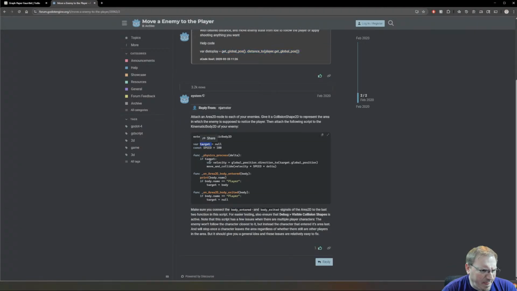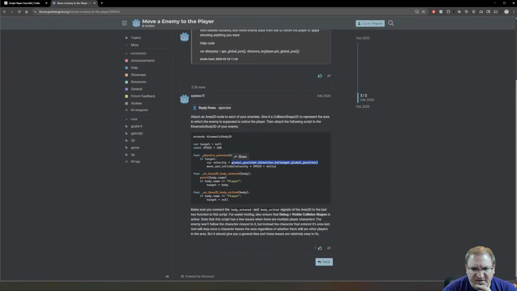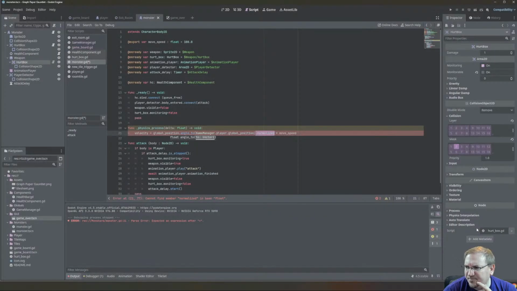speed, target, velocity is the direction to the global position. Yep. Velocity times speed times delta. Why is that not working? Let's see here. What else we got? What else we got going on?